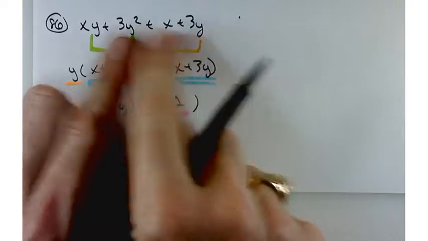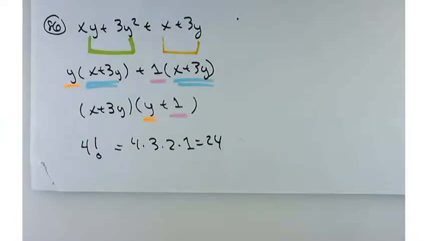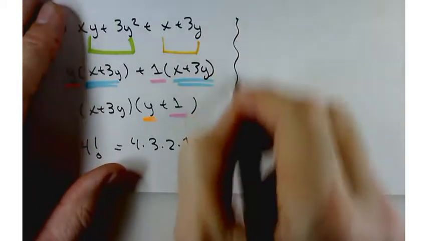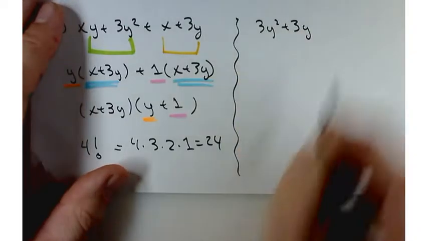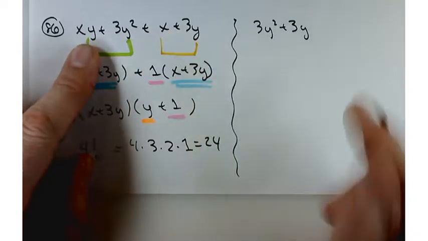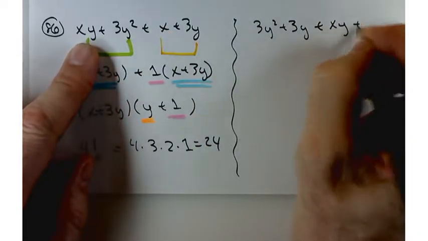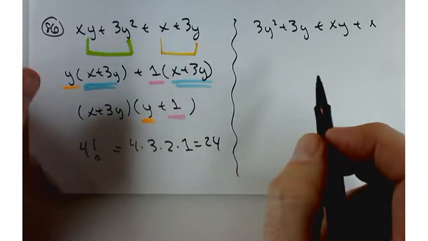Now what catches my eye is that both of these terms have a 3. So let's put those together. They look like they go together. They belong together. So I'll do a 3y squared plus a 3y. And then I've got these two terms kind of left over, an xy plus an x. Should I get a different factorization when I do it this way? No? All right. But the point of this is to show that you can sometimes attack this in a different way, and sometimes you actually need to.